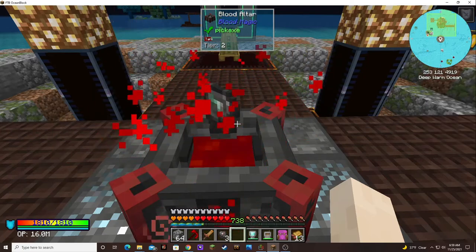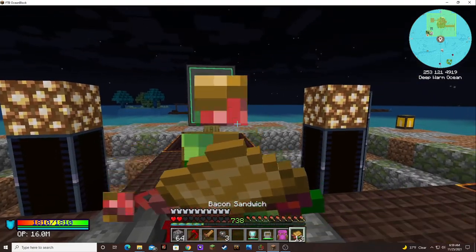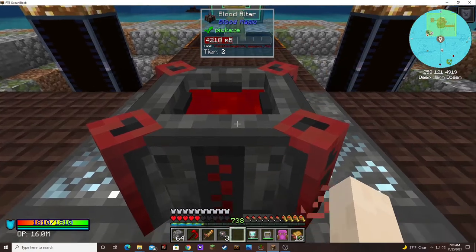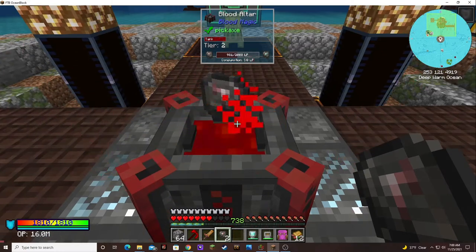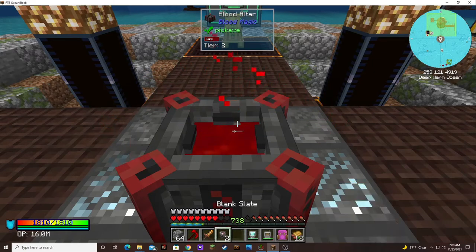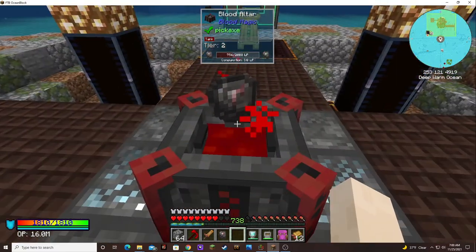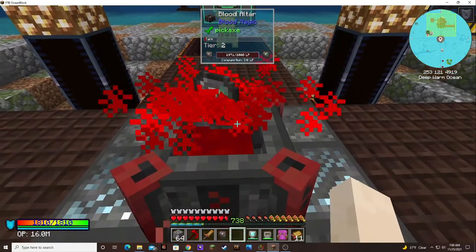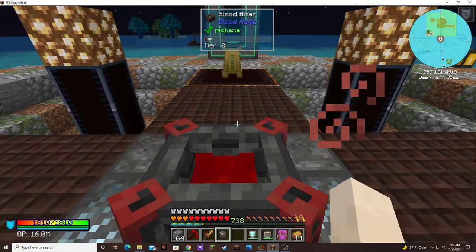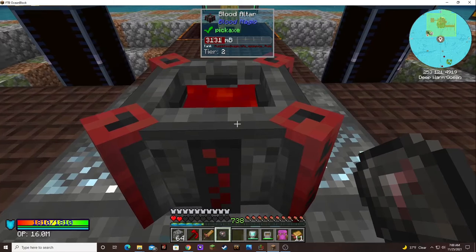We're almost there. Oh, 1,000. Oh, just one more, just enough for one more. That's all we need, and then it's back to the blank slate creating. Oh, I need to eat. Boop. And then this should be enough. Boop. Oh, yeah.